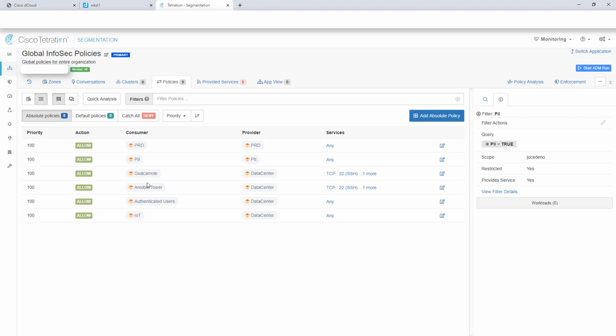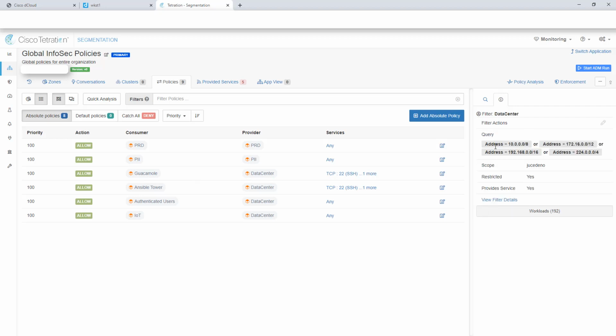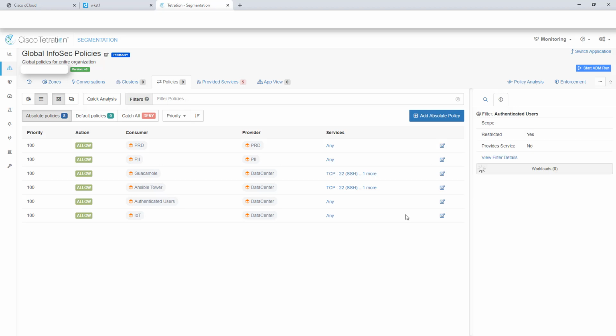Then I have my data center connections. So I have my management tools, my Guacamole, my Ansible Tower, they are allowed to see everything within my data center. This is based on my RFC space. So if anything fits within my internal subnet ranges, they're allowed to talk. Again, if it is considered my management tools, like if my service scope is Guacamole. What about authenticated users? What if I want to configure ICE to connect into Tetration and say, look, as long as they've authenticated and we've dropped them into a security group called employee, then they are allowed to access the data center? So only authenticated employees will be accessing the data center.